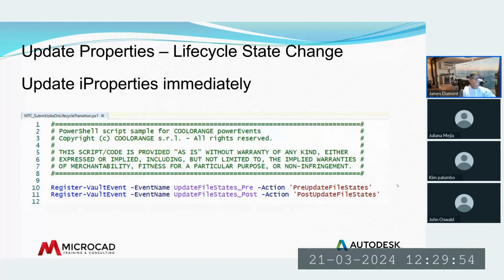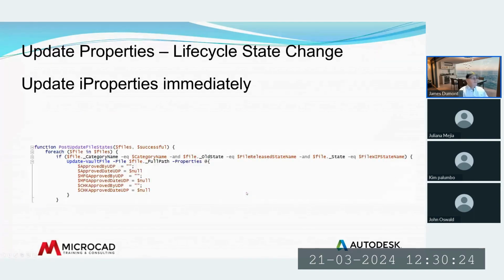And again, this code comes as is. It has what they call pre and a post. So it all depends on the permissions. If a file is released, it's locked, I can't change it. If I go from release to WIP, it's editable, I can change it. So that will be a post action. If the file is WIP and it goes to released, WIP is read write, release is read only, it'll be a pre-event. And that's why we have the pre and the post.